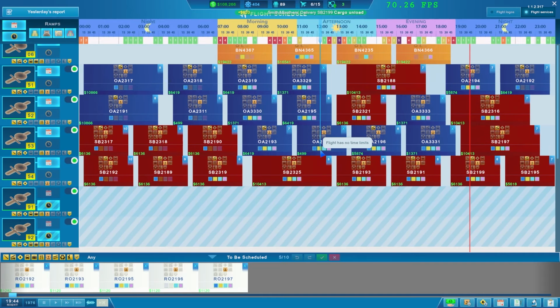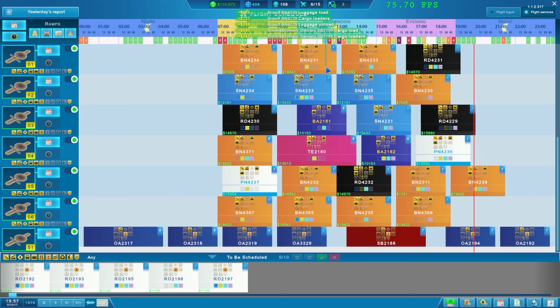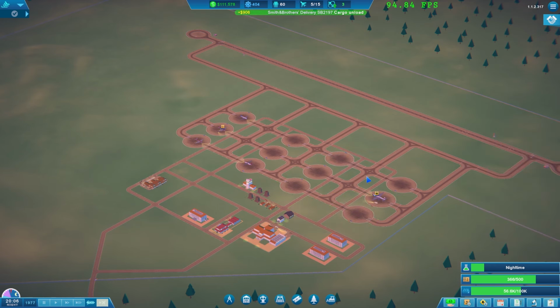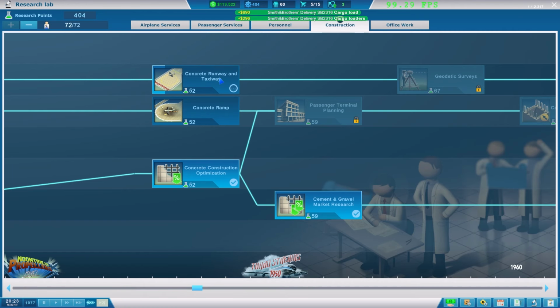If we check our schedule window, we've got flights now coming 24 hours of the day. It's amazing. It's mainly cargo at the moment, but I can't really sign any more passenger flights, and the reason for that is all the airlines have now progressed into an era that is beyond me, and I need to catch them up. So what I'm currently trying to do is research the concrete side of things.